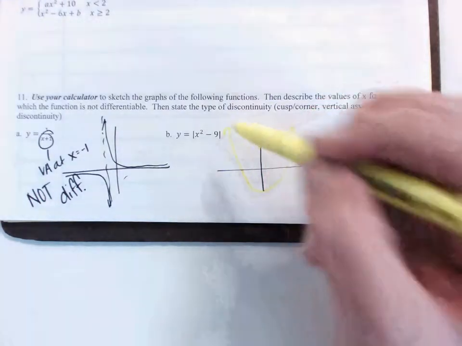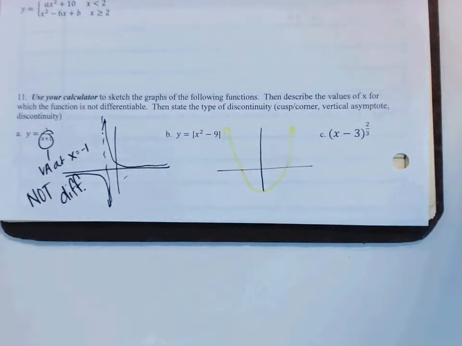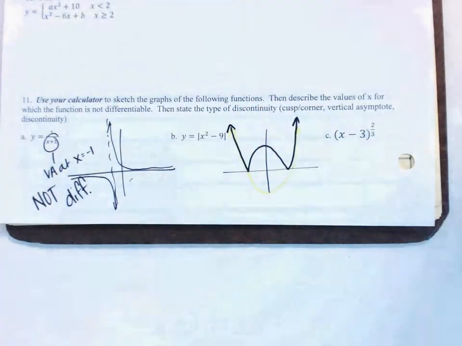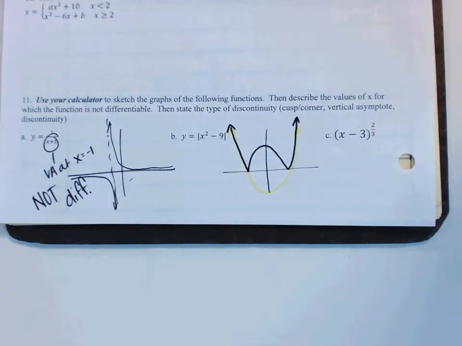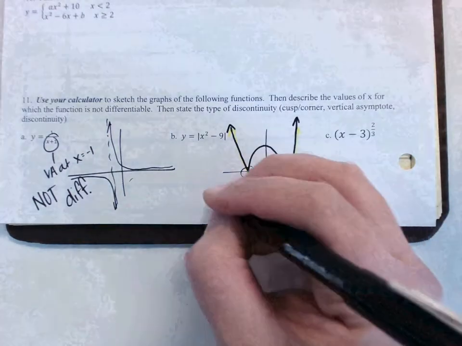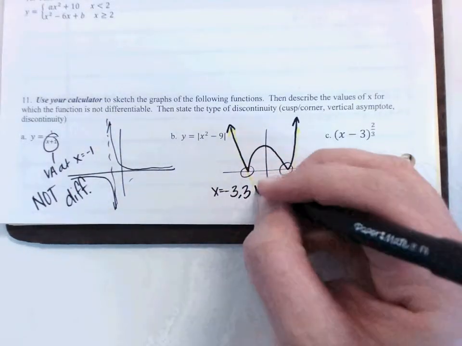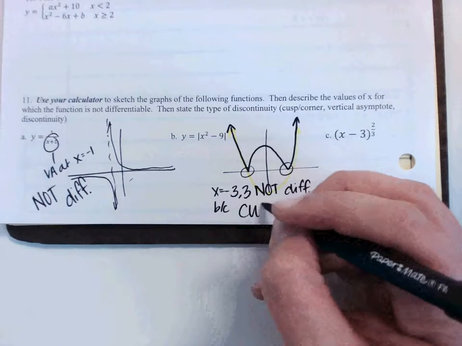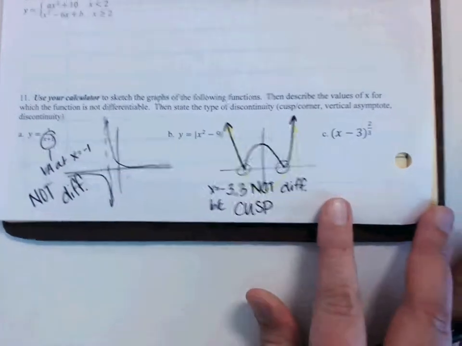If I put absolute value bars, it just takes the negative parts and reflects them back up. So it's going to be like this. Oh, for real? Yeah, you just take the bottom little part of the parabola, you reflect it up. Absolute value turns that part of the graph back up to positives. Okay, look at your graph. Where will it be not differentiable at? 3 and -3. And why is it not differentiable? What do we call those? Cusp. Because cusp. Good job.